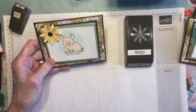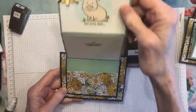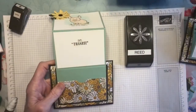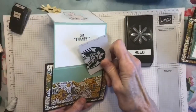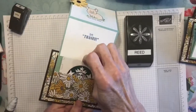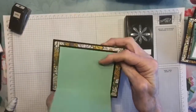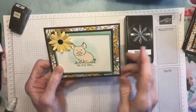But there you go. There is the card, with the piggy stamp. And then I'm going to take my gift card and stick it right in this pocket, and it's a nice tight fit, so that's not going anywhere. It's not going to fall out when they open it. So there it is. Isn't that so cute?